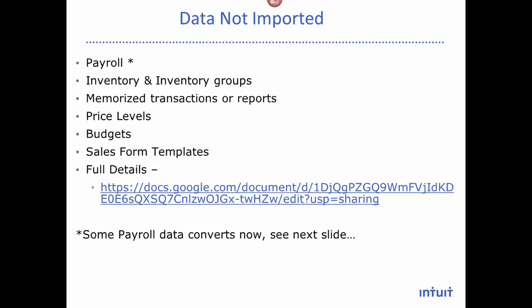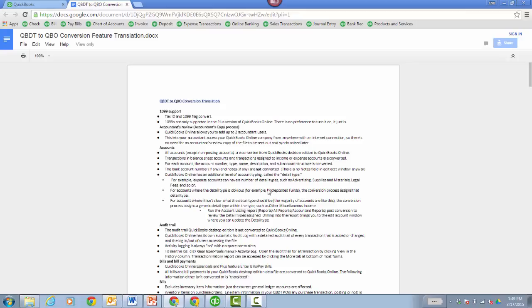And again, this document, I'm going to go ahead and show you right now. It's a Google document I put together based on the old QuickBooks Online Convert from Desktop KB, knowledge base article, if you will. Please feel free to leverage this. Okay, it does everything A to Z. Well, 1099 support to Z, right? I call it the conversion translation. Basically, how do things that you know are in desktop, what do they look like in QBO after conversion?